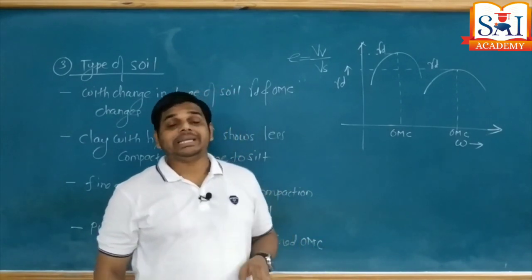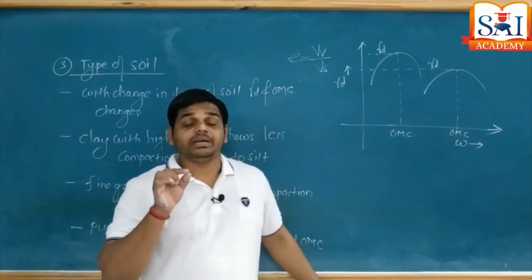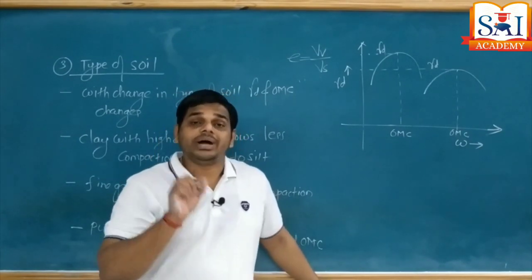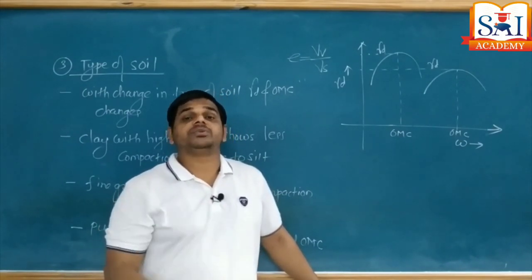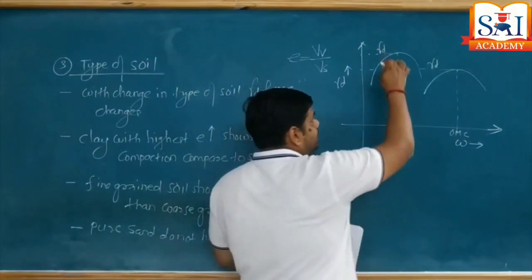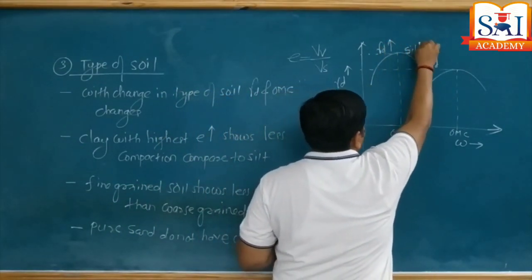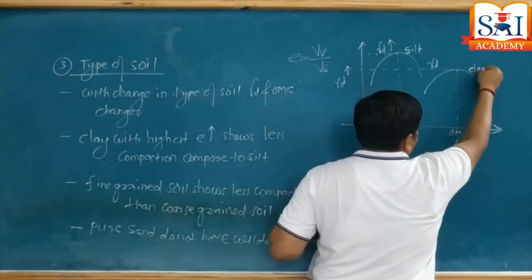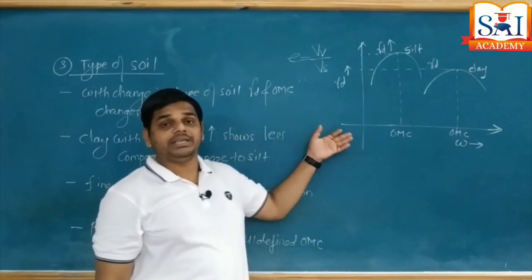But in case of silty soil, initially the void ratio is the least, that is, the volume of air is least. So under applied compaction energy, the soil shows higher degrees of compaction. Higher degrees of compaction means gamma D is highest. That's why this curve is for silt and this right side curve is for clay. Okay. So again, this is very important for a 1 mark question in the IES examination.